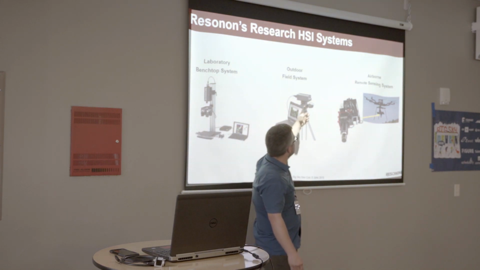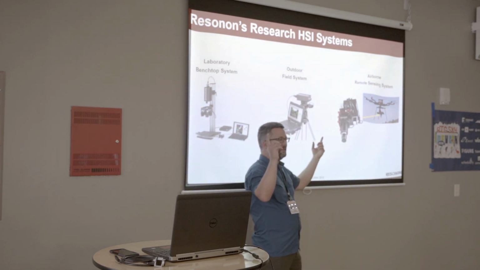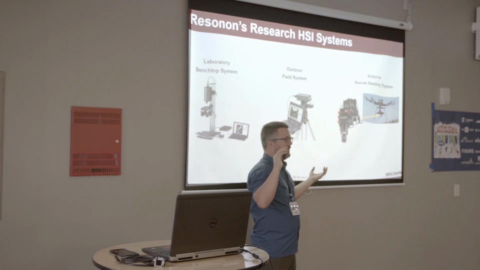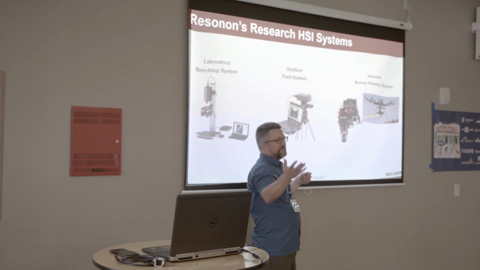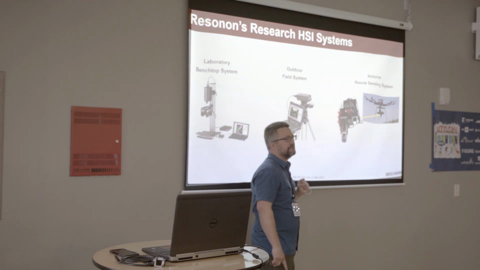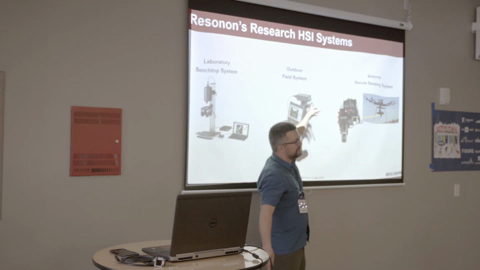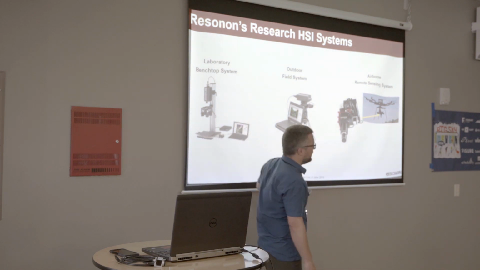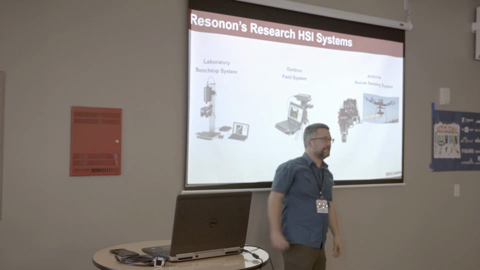This is an outdoor field system, so a lot of times you're trying to look at vegetation in an area and determine if some of the vegetation needs water, that kind of thing. And this is on a tripod that spins around. Different focusing. This is focusing usually at infinity. This has other focusing considerations because you're in the near field.